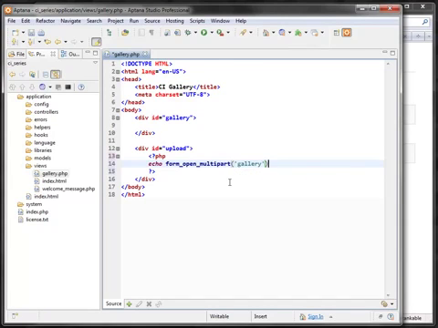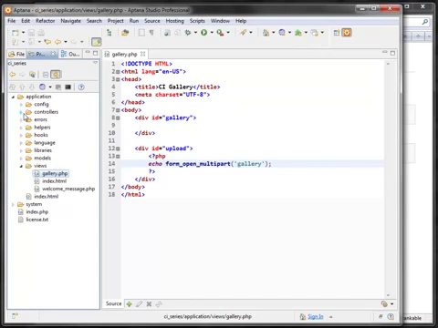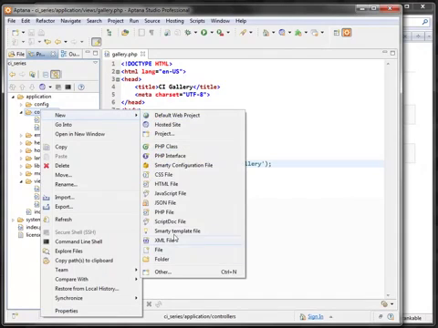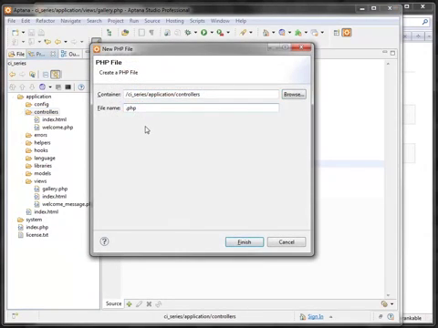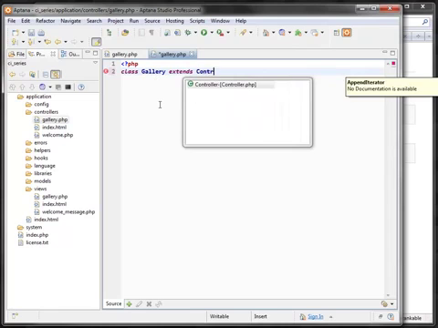So let's say we're going to have a controller named gallery, and, well, we don't have the controller yet. So let's create a controller so we can load the page and see what it looks like. As I said, it's going to be gallery, and in controllers, as you remember, we create the class with the same name as the file name, capitalized, and it extends the Controller class.